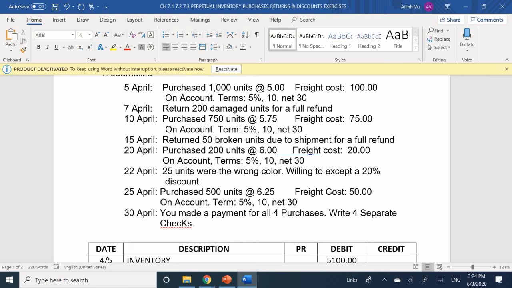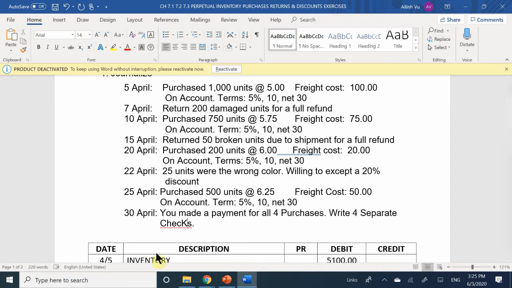So, on the 25th of April, what is our bill for? Say that again? Oh, I didn't hear you. It's okay. It was 31.25. Okay, and now let's look at our terms. Did we meet the discount period or did we pass it? No, we made it. Yeah. Okay, so now we have to recognize another discount.